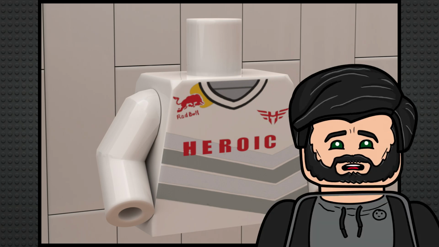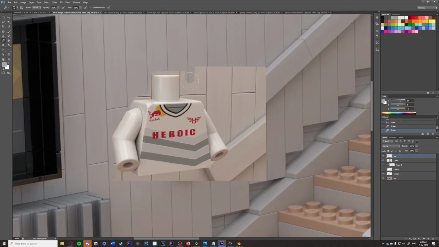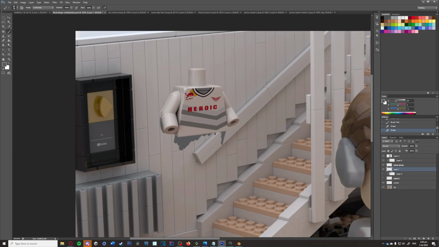Unfortunately, due to the scale of the background, the torso piece looked way too small, so I had to do some forced perspective trickery with this piece so that it scaled right in the background. Also, unfortunately, this meant that the shadows were just not there, so I had to paint them in by hand in Photoshop after the fact.